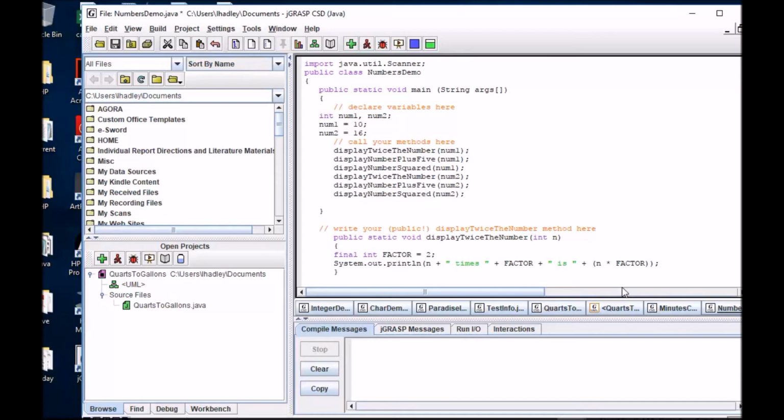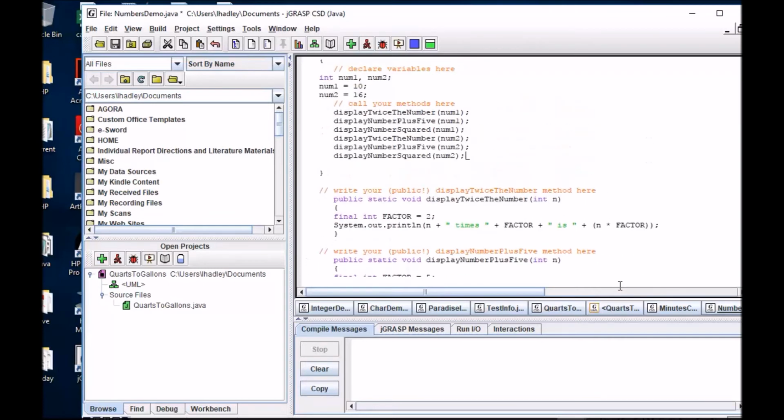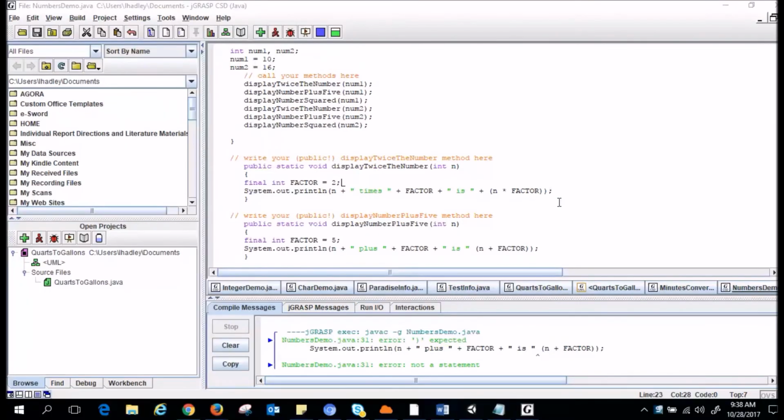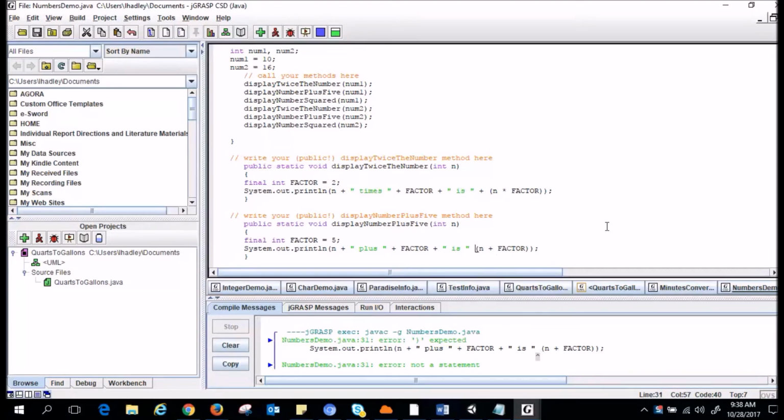Okay, so now this looks okay. Make sure it comes all the way down. Yeah, it looks okay. Let me check it first. So let me save it. Okay, let me try and compile the code, see if I've got any mistakes. So basically it's telling me here that I'm missing something, right? And sure am. I forgot to put in a concatenate symbol, a plus. So I just add my plus in here. And let me compile it again.